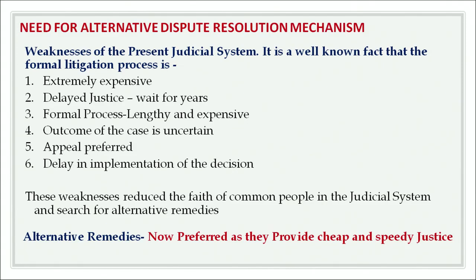The process is absolutely formal. It is lengthy and expensive. We are also not certain of the outcome of the case. Usually appeal is preferred after the finalization of the dispute, and there is a lot of delay in the implementation of the decision. All these weaknesses reduce the faith of the common people in the judicial system, and all this led to the search for alternative remedies. Now, these alternative remedies are preferred as they provide cheap and speedy justice as compared to the formal present judicial system.